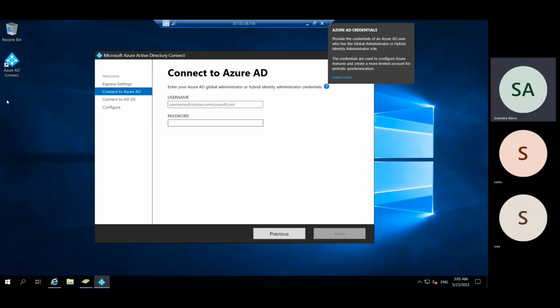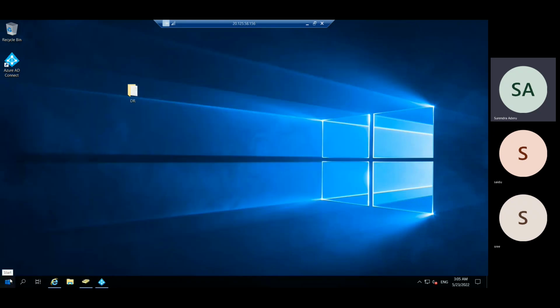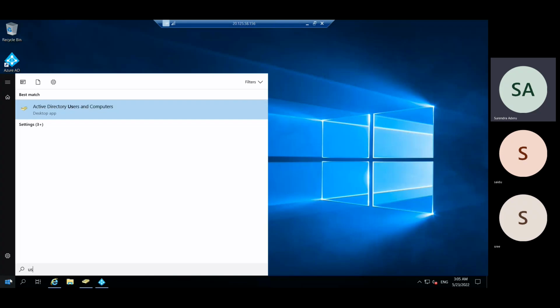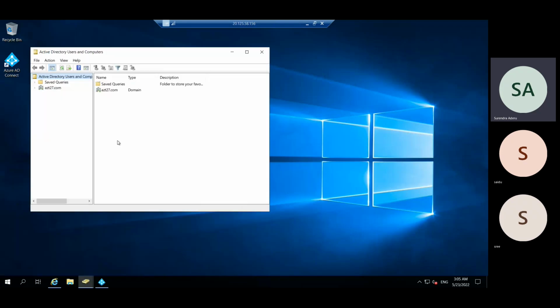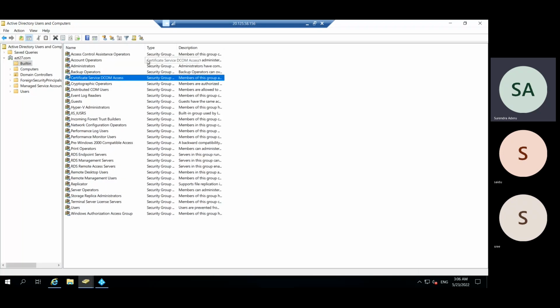So this is my on-premises AD. I'm just going to users and groups, built-in users. Are you able to see anywhere an enterprise administrator group? Yeah, the third one.